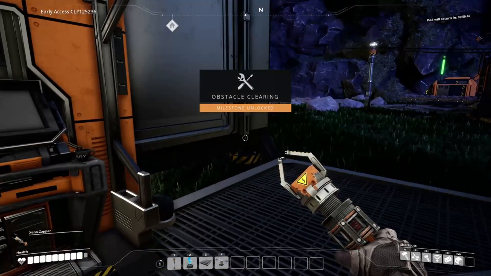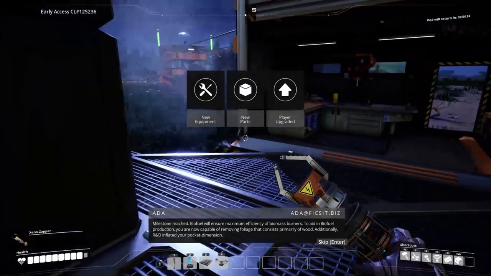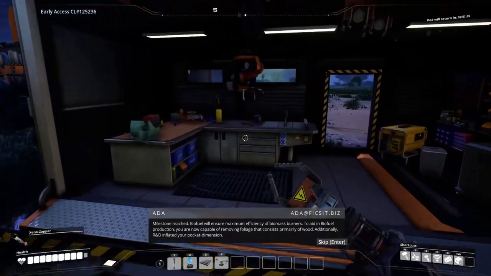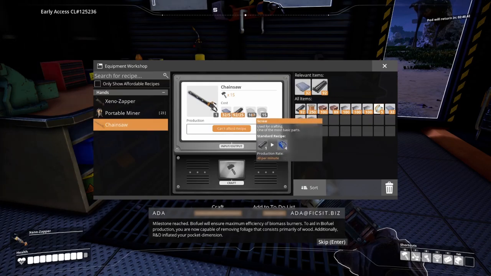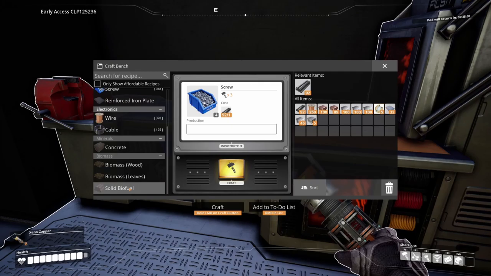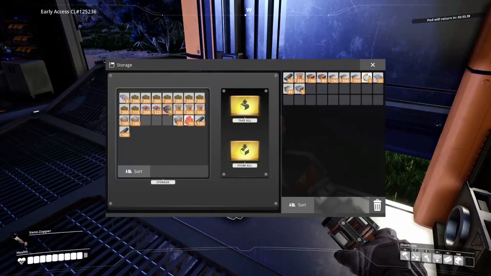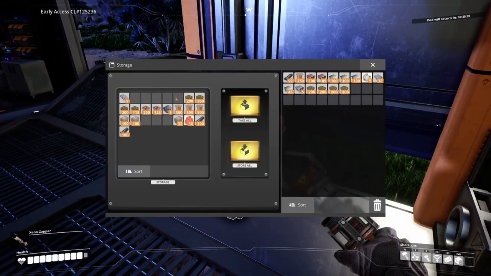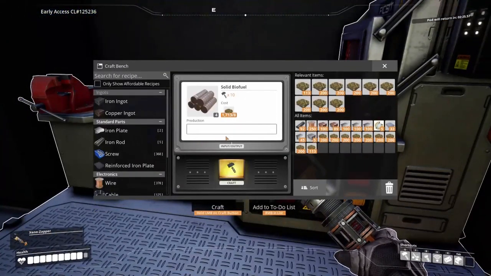We're launching again. How long does it take for a tier 2? 3 minutes. Oh my god, that is so long. Okay. Ooh, I can make a chainsaw. 160 screws and 15 cable. And I guess I can make solid biofuel, which means I need 8 biomass. So I can do that. I have so much biomass. I've been prepared. Pretty happy that I haven't wasted that biomass. I can actually use it to make solid biofuel.